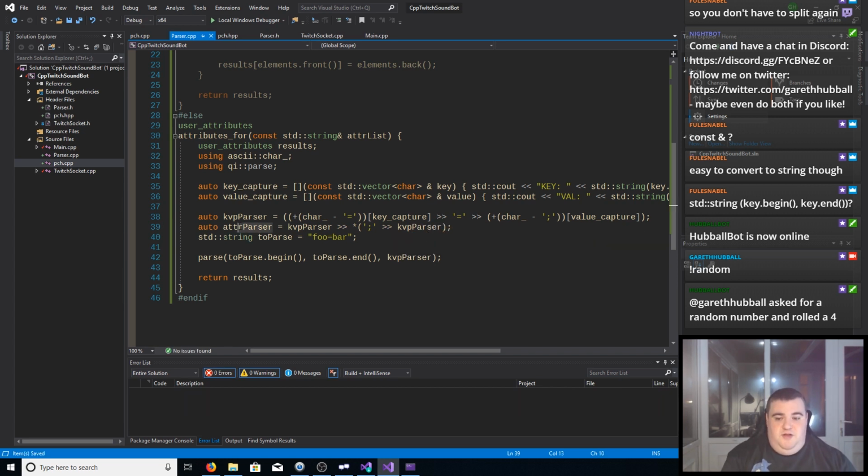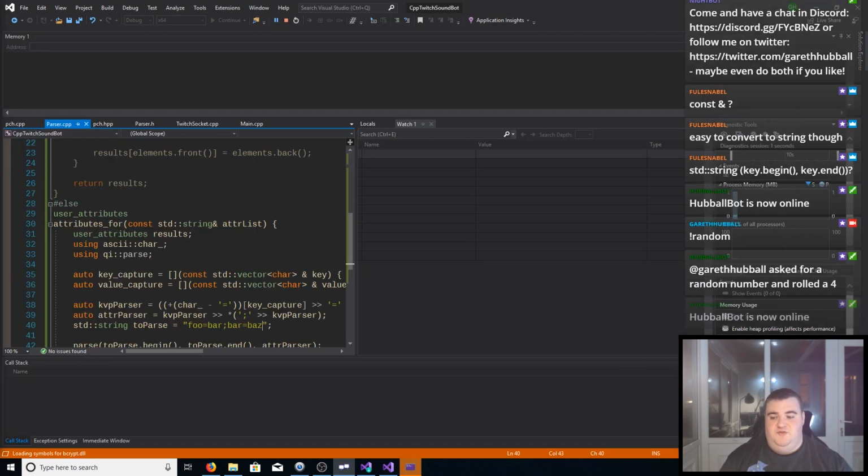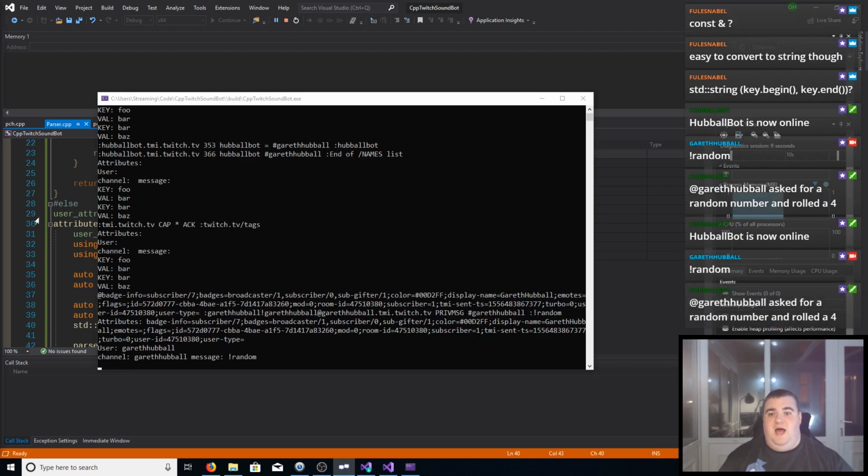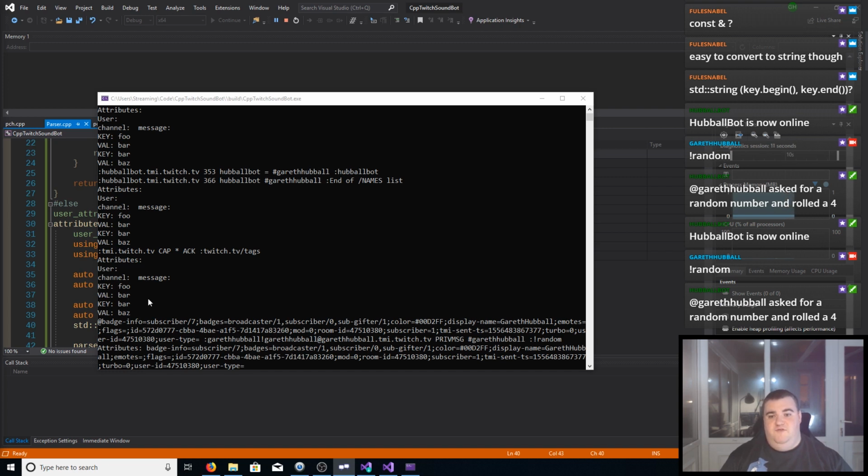At that point, we'll use the attr parser, and bar equals baz there. Refiring up the bot, and I shall once again ask it for a random number once it starts running properly, as it has. Random. And we've got key foo val bar, key bar val baz.